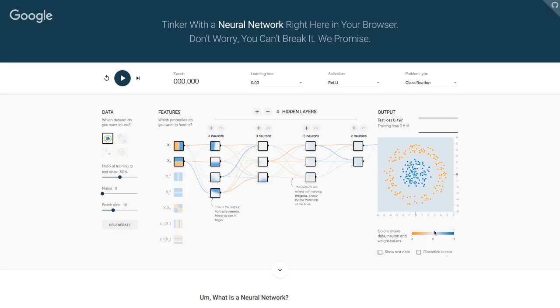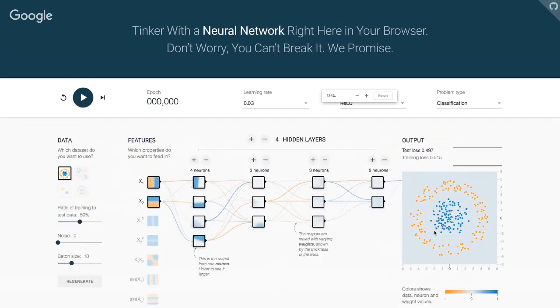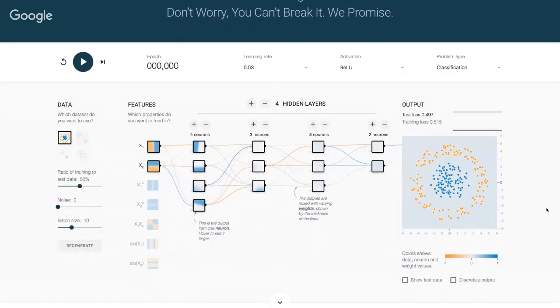Let me zoom in a bit. If you look at the top, can you see? Okay, cool. Whatever we have done just now through JS code is essentially done here, but this is more like a GUI. So you can change epochs, learning rate, activation. The activation, the ReLU that you see, remember just now the image that had two images, one with black and white, and just white only. So the ReLU function is basically, anything that's negative, you drop, you just convert it to 0. Positive, you just keep it as it is.